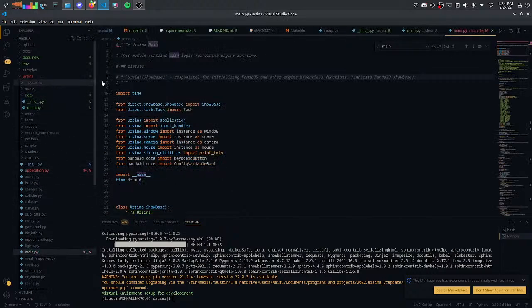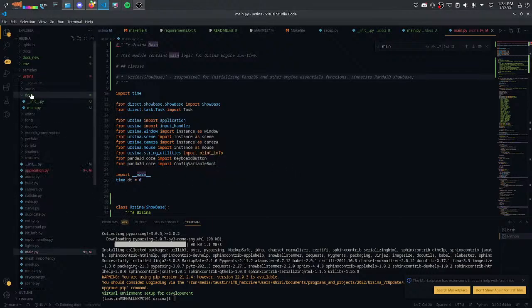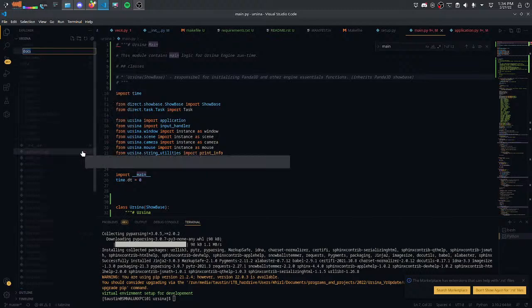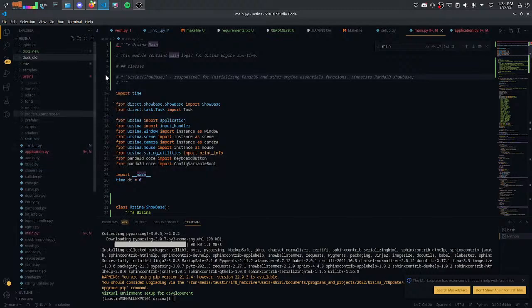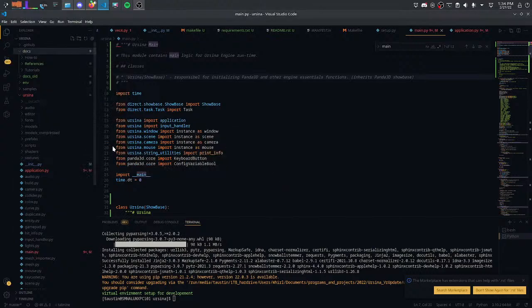So let's go back to this main thing. Okay, so it is still there, so I will delete this docs module because I don't think we're going to want to put that there. I'm going to rename this to docs_old, and this is just going to simply be renamed as docs. Actually, you know what? I will completely delete this as well. So that docs folder there is going to get deleted.